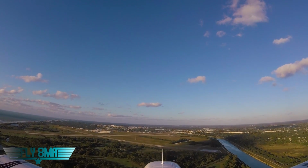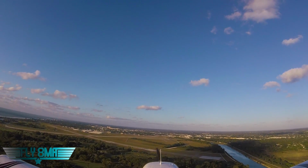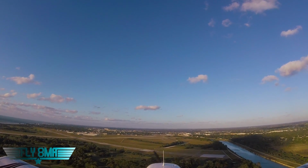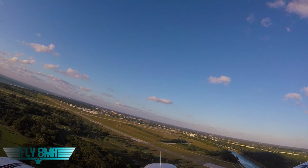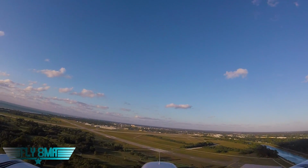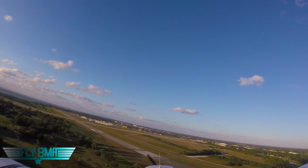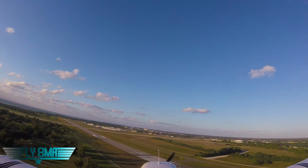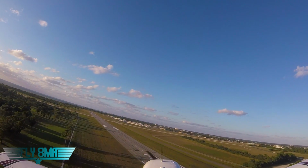Plus, you're going to be landing with a very slow ground speed because of that headwind. Now, you're saying, why would I aim for the end of the runway? I want to land before the end. Well, first of all, you're going to get blown downwind of the runway. Second of all, you'd rather always land on the runway and roll off and hit the bushes or trees at the end going 20 miles an hour than aim for the beginning of the runway and wind up short and hit the seawall going 80 or 90 miles an hour.